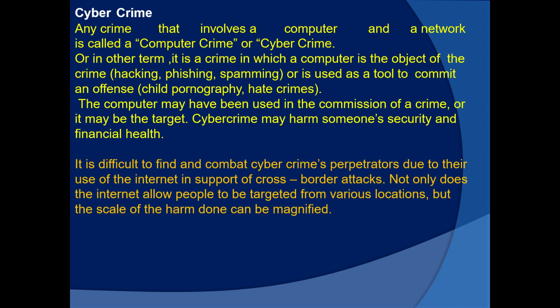Cybercrime: any crime that involves a computer and a network is called a computer crime or a cybercrime. Or in another term, it is a crime in which a computer is the object of the crime. The crime here might be hacking, phishing, or spamming, or the computer is used as a tool to commit any offense like child pornography, hate crimes, etc. The computer may have been used in the commission of a crime, or it may be the target.